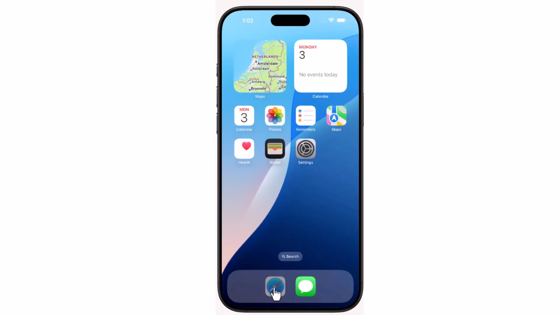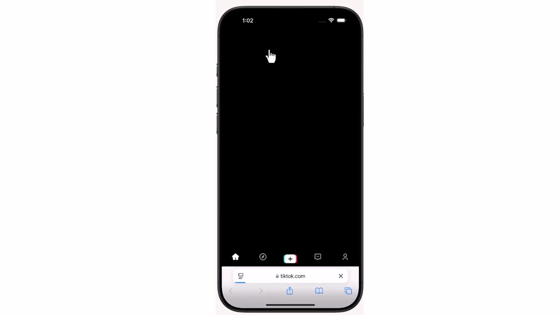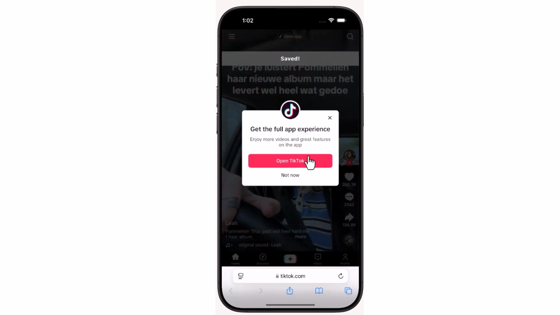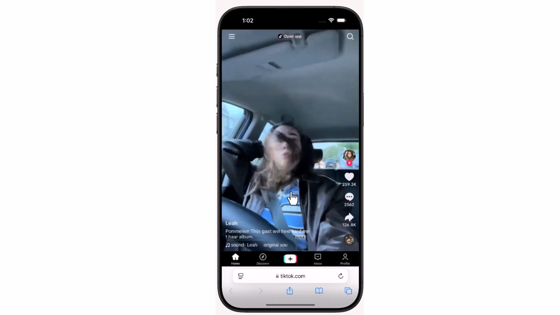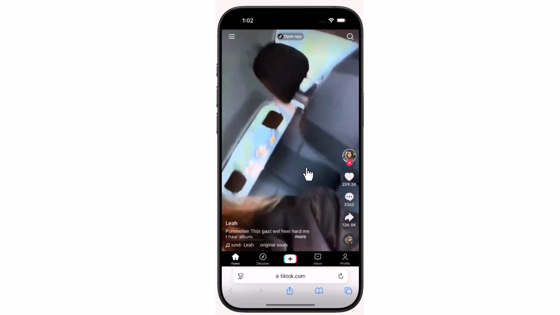Once connected, open your browser again, type TikTok, and click on the link. Wait for it to load, and that's it. The blocked website will now open. You can use the same VPN setup to access any other blocked websites without installing third-party VPN apps.